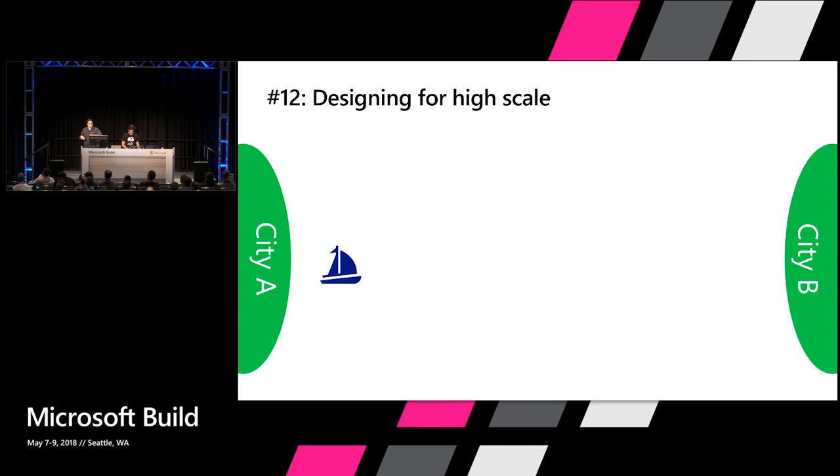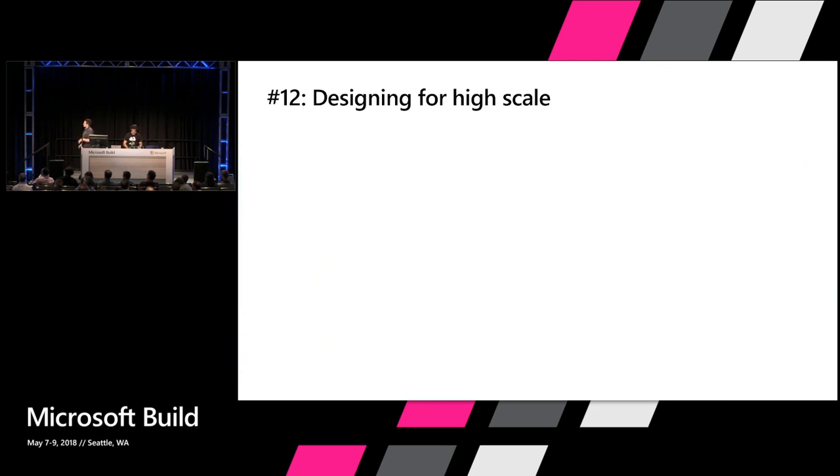You could only put one person. You know they'll be totally safe, but you're going to have to make a lot of round trips. And if you tried to put 1,000 people in that boat, the boat's probably going to tip over. Now, even if you had multiple boats, like let's say you had 3 or 4 boats, you still need to make sure that you understand what's the right amount of people for the size of boat that I have here, so that things don't tip over, but I can get everybody over to the next city as quickly as possible.